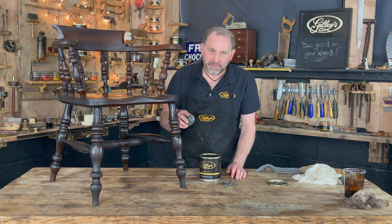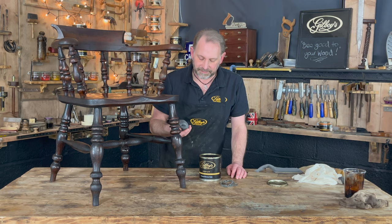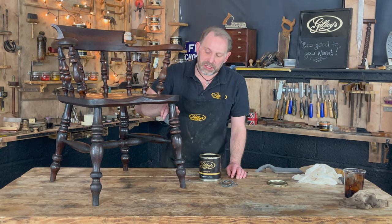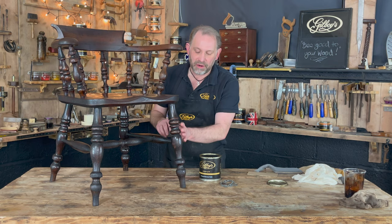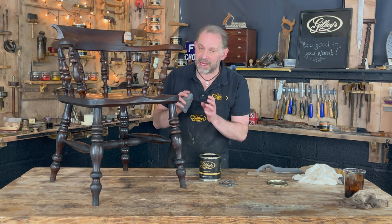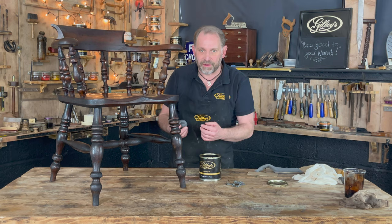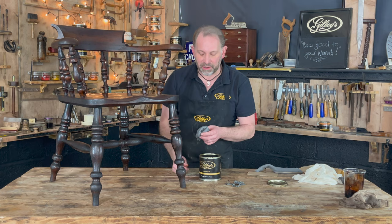Now, for those people who are watching that have used French polish before, I'll just let that van finish reversing. Okay. For those people who are used to using shellac or French polish, you could, if you wanted to, just put a fad of French polish over the surface of this, just a thin coat of shellac, very thin, just over it, let that dry, and then wax it if you wanted to. I don't think you'd need to do it in this circumstance. I think the wax would do it. But if you wanted to bring a bit more life into it to really refresh it, you could use a shellac fad of French polish over it. Anyway, let's carry on with the waxing.